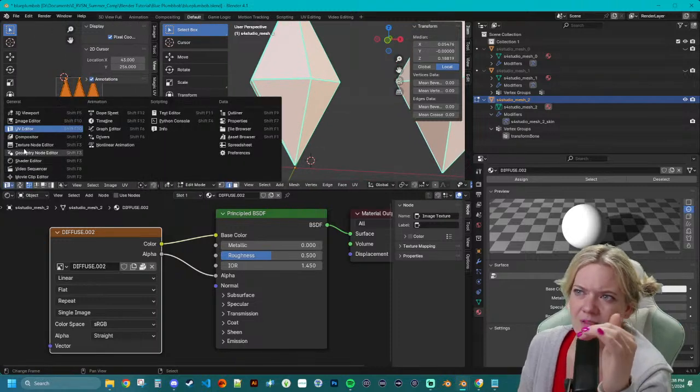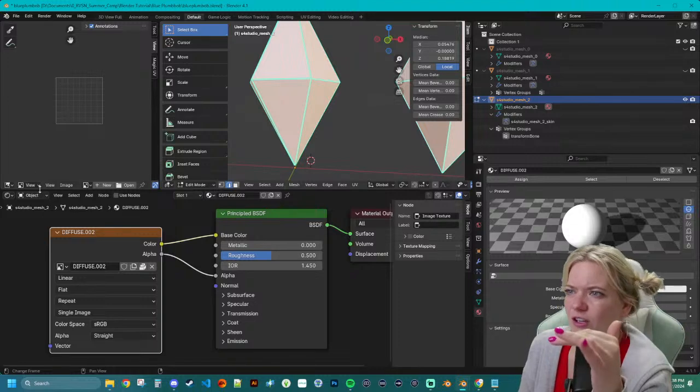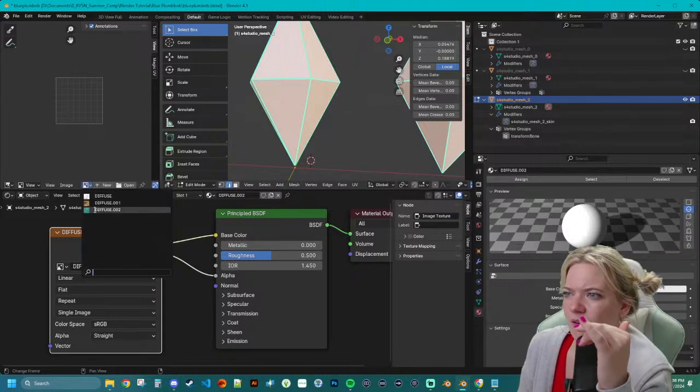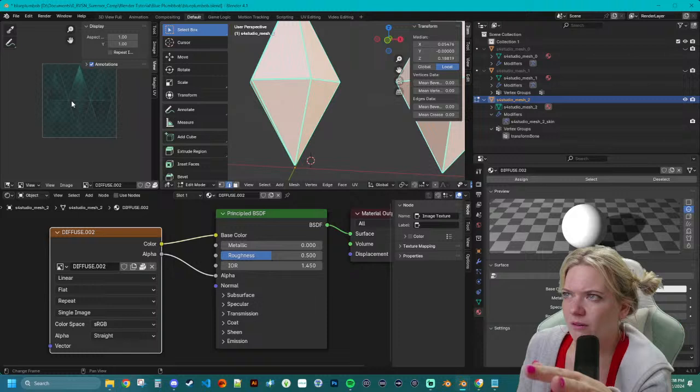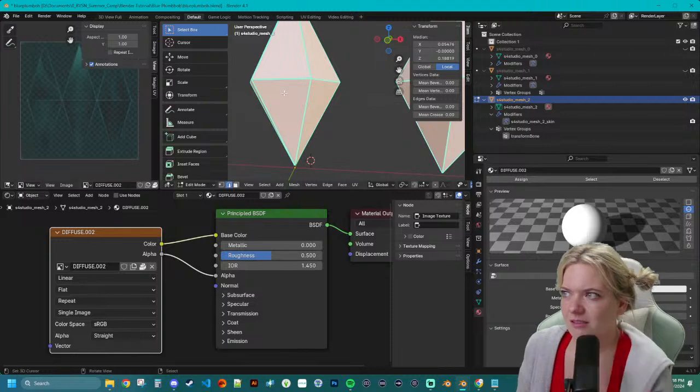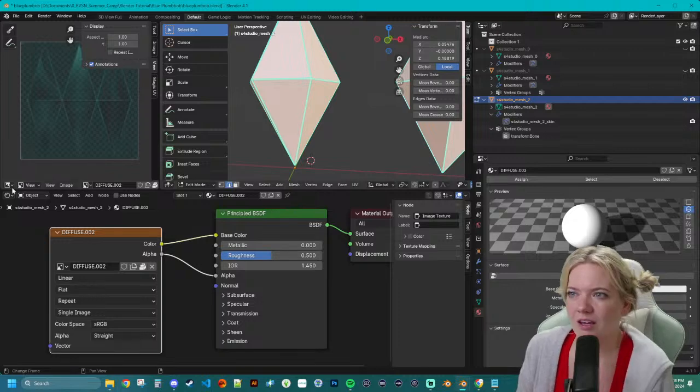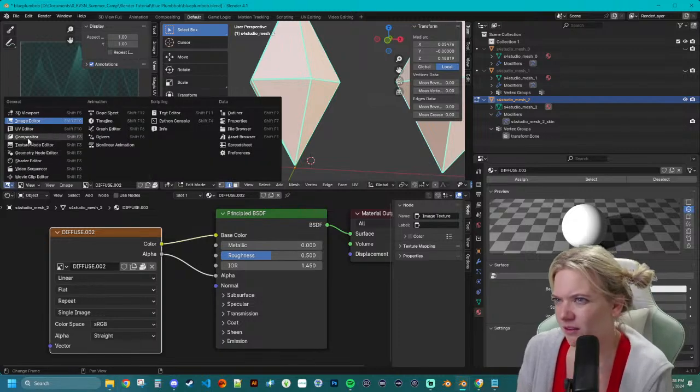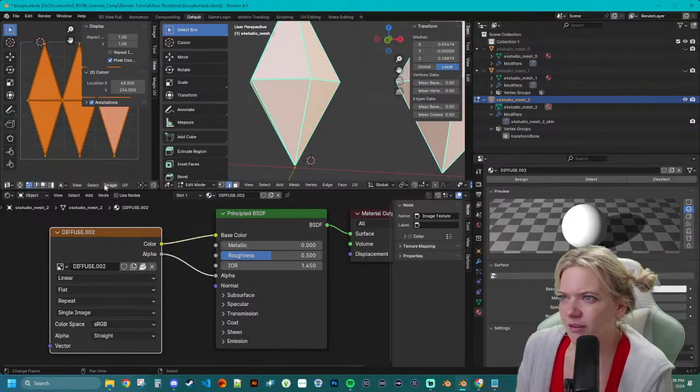But now it seems like you just have to go. Like, I want to see the UV over this. And you can't. And that's one thing I've never really liked with view.